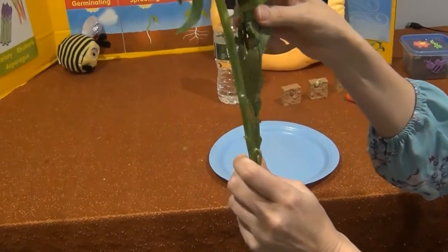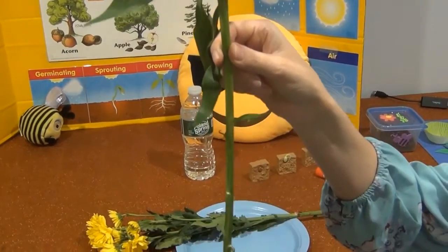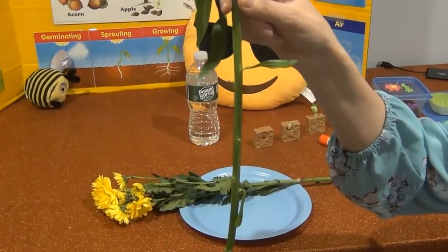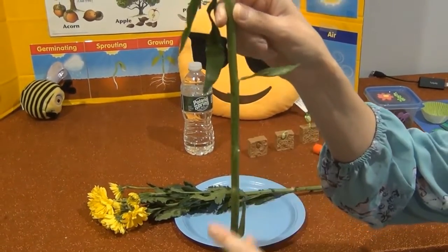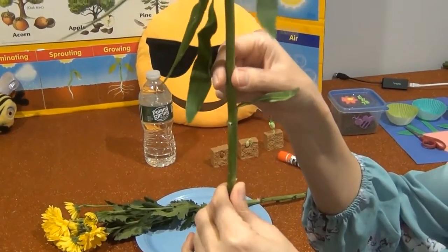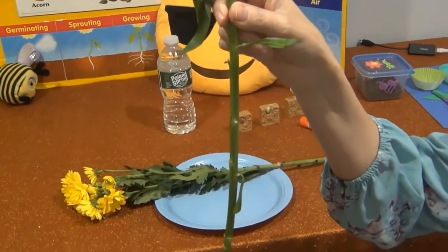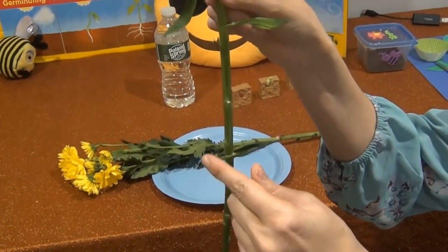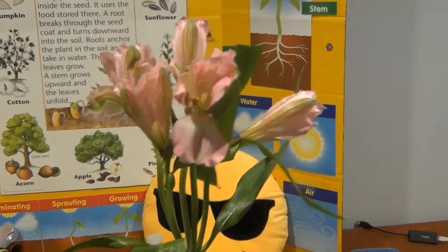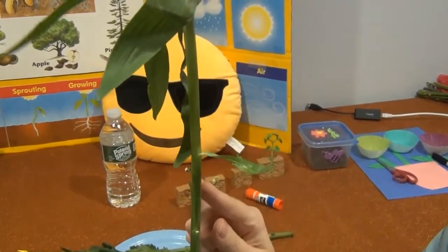But if you start to travel up, what do we call this long green part that looks sort of like a pipe? This part is the stem. Now if you have your plant at home, can you find your stem? Feel it — my stem is pretty thick and hard, it feels like a tube. All of the water and food and nutrients coming from the soil travel up the stem. It's like a pathway, like a big straw, sucking up all of the water and nutrients. My stem holds the plant up and sort of anchors it, keeping it nice and sturdy.